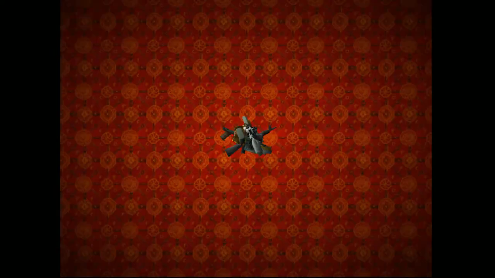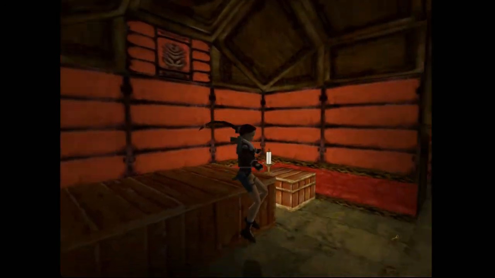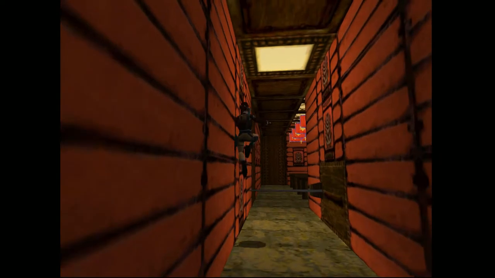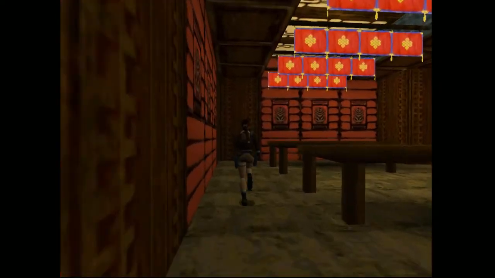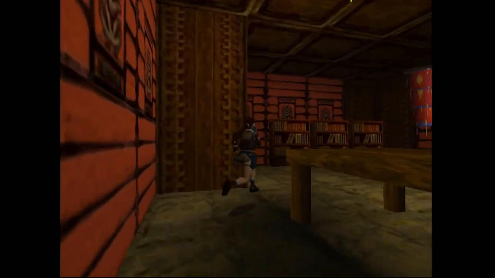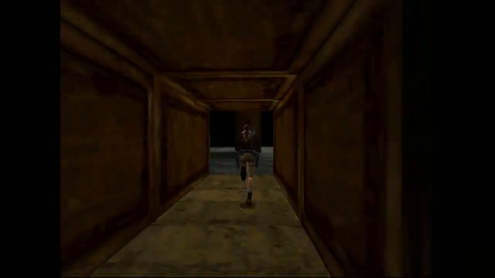All right, this key is the strong room key, okay? The strong room key is in one of the areas that we first visited. Do you remember when we first entered the temple and I went and got the grenades outside the window? That is the strong room key. So we're gonna go back there.